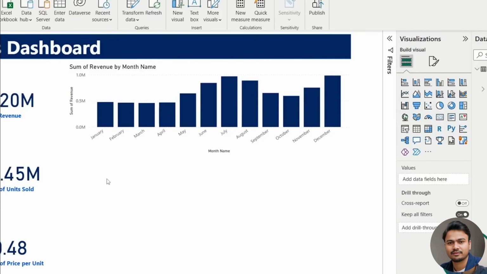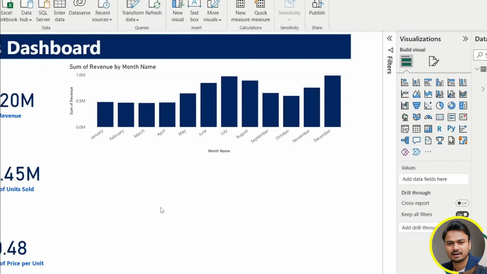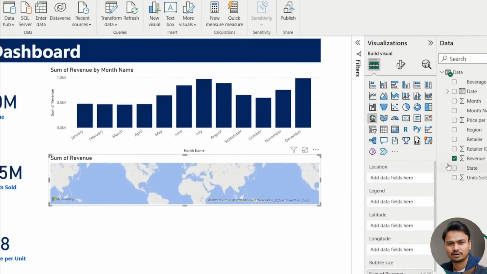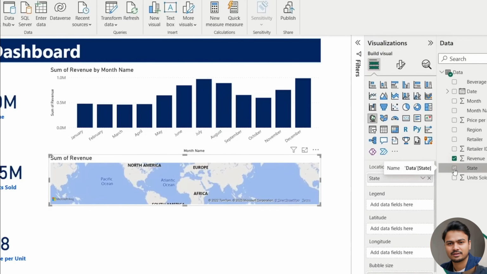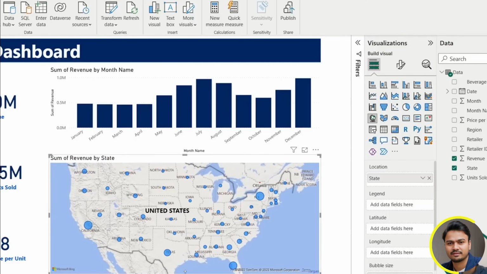And then right below over here, it would be nice to see something by state or by region. So we can simply select the map, then we're going to select the revenue again. But this time around, let's suppose we want it by state. Now we can simply go ahead and resize that. And you can see that right now, these bubbles, which represent the revenue, are quite small. So it's difficult to distinguish a good from a bad.